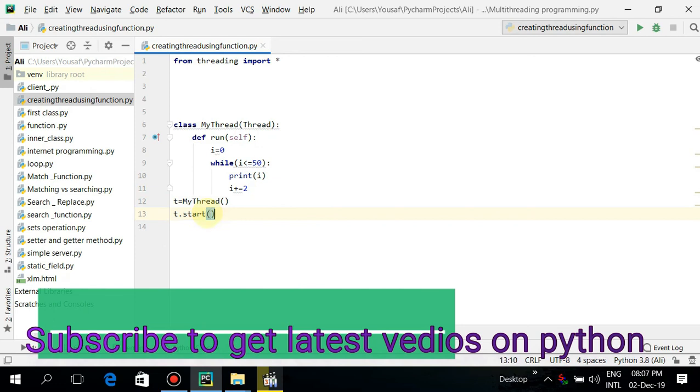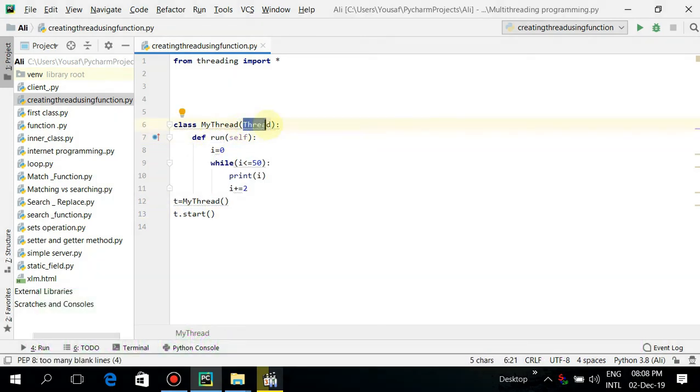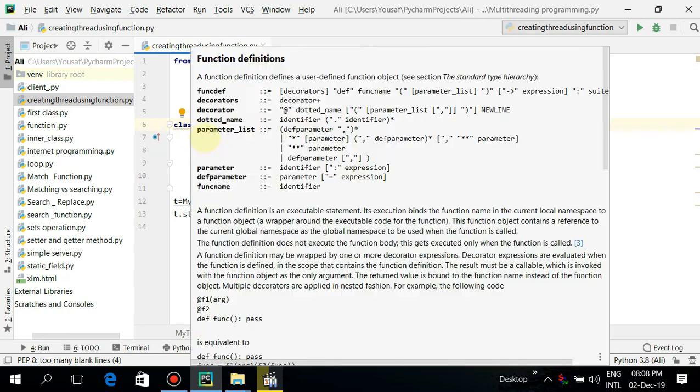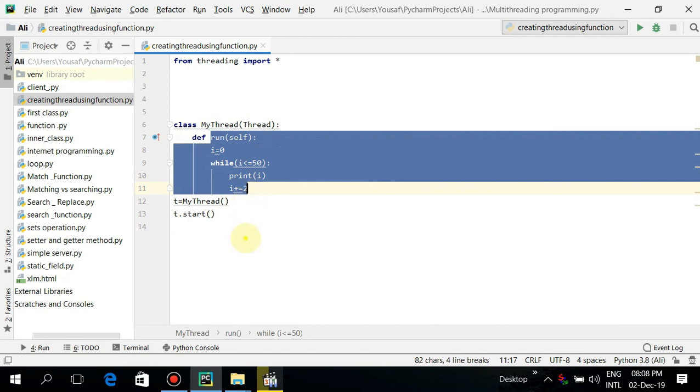One thing you should keep in mind is that you are using run in here, but not run in here, and you should put start in here. This run is for a subclass of Thread. When we're using the subclass, we define our run method to invoke our logic.